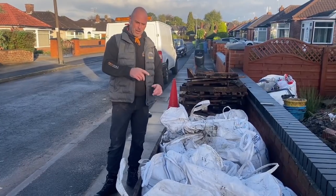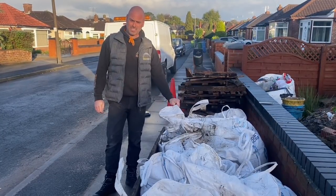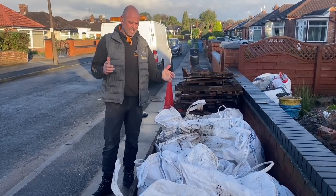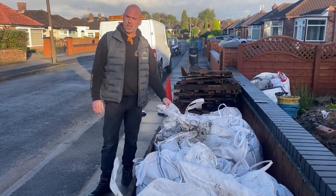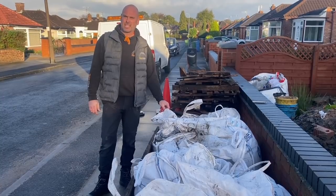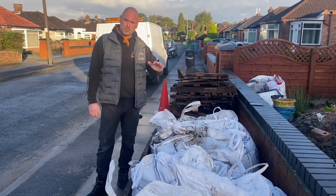Right, okay, so we've got our 3 ton here. It comes in bulk bags. You can get them in small 25 kilogram bags, as I said earlier, but for large areas, we've got this, and it'll roughly cover about 18 meters at 30 mil. So we've got enough here to do the whole job.